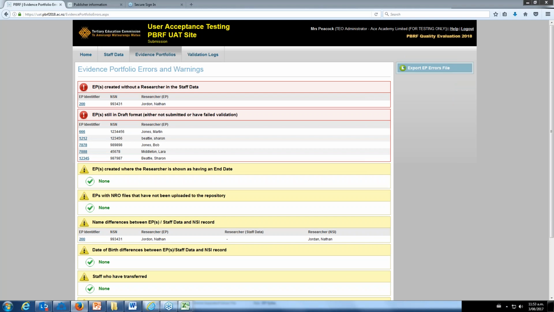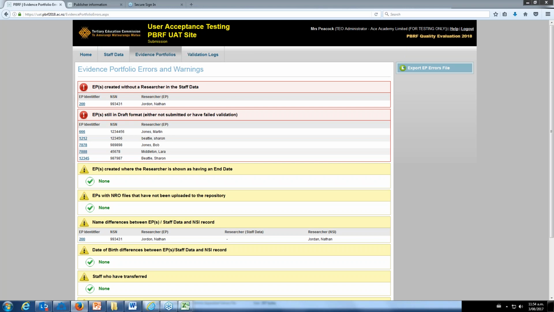Errors are flagged where an EP doesn't meet the minimum requirements for assessment. That would be where it doesn't have a researcher matching in the staff data file, or the EP is still in draft format, so it hasn't been submitted or it's failed validation. Okay, and then warnings.